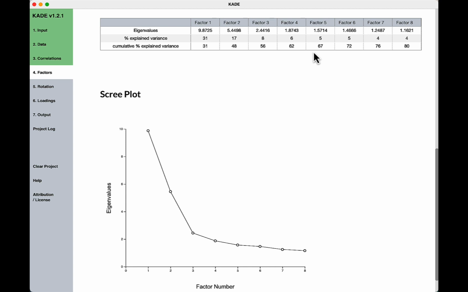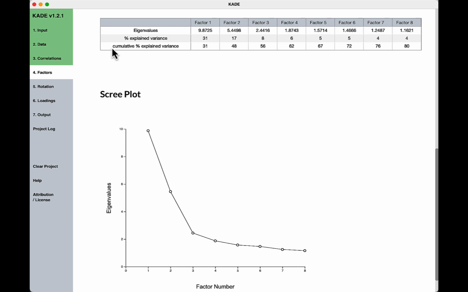So how do we decide? Well, I think first we think about what our research questions are. Are we really trying to extract every single viewpoint that exists, even if the differences between the viewpoints are very, very minor? And that's where you'll hear Stephen Brown talk about spurious factors or spurious viewpoints, where the viewpoint, for all practical purposes, isn't adding anything new if I just keep adding another viewpoint and another viewpoint, even though the eigenvalue is over 1. But the beauty of KenQ is I can just try it out.